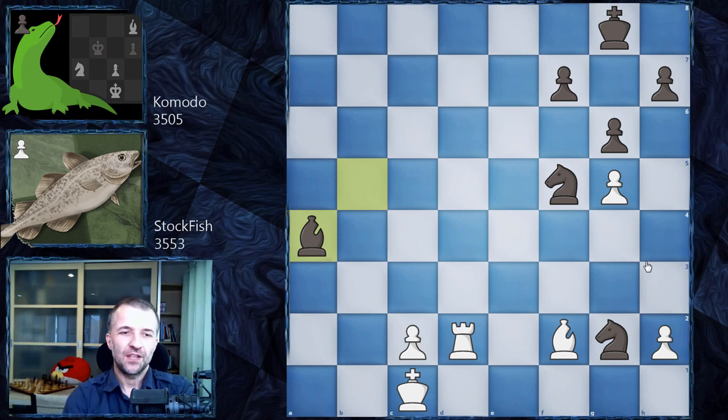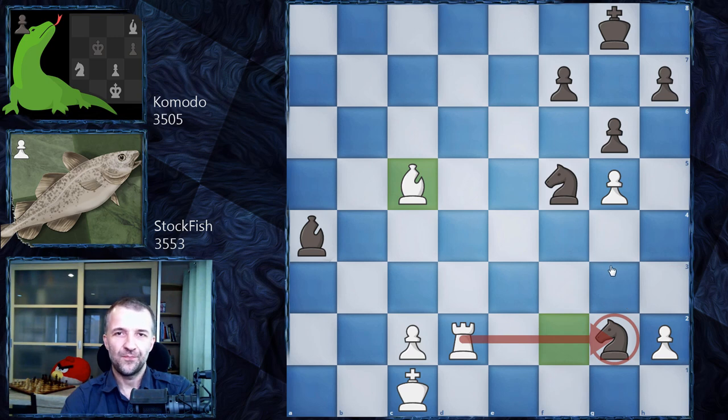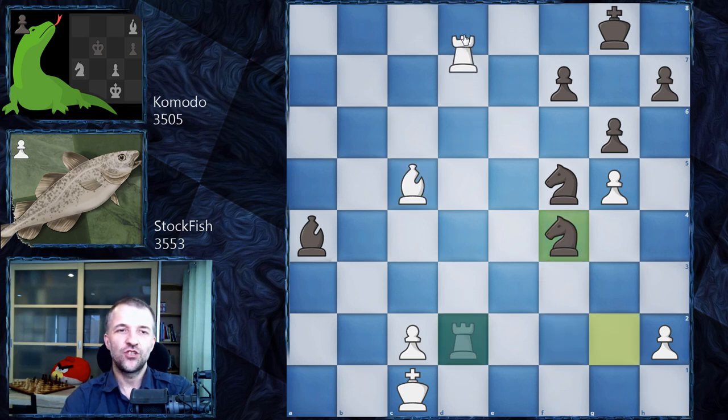Okay, ready? So the only winning move for white, and there is only one way, is actually bishop c5, with the attack on the knight. And the knight cannot move. You know why? Because if the knight moves, we have the checkmate.